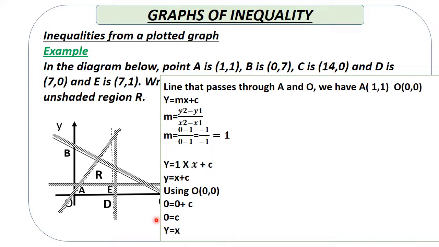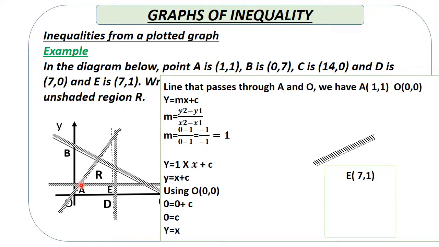So how do we do that? Again, we look at our line. We know that it is dotted, which means we're going to use greater than or less than. But let's use the analysis like we did before. So this is our line, it's dotted, we're going to use greater than or less than, one of them. Again, the region is this side. Is this side greater or less than this side? For those who have eyes, they can see, but here I won't use my eyes. I want to use the analysis like we did before. On a rough paper, this is what you can do. You pick any point that is on the same side as our region. In this case, I'll pick E. E is 7, 1.